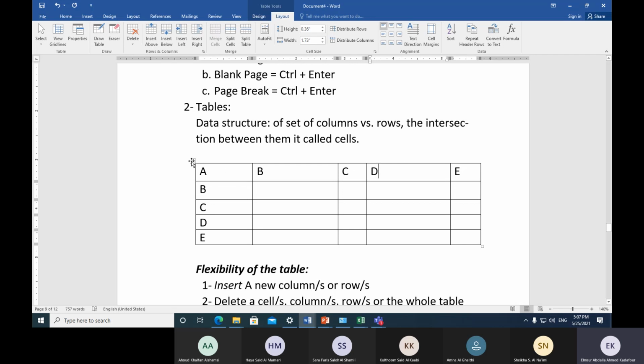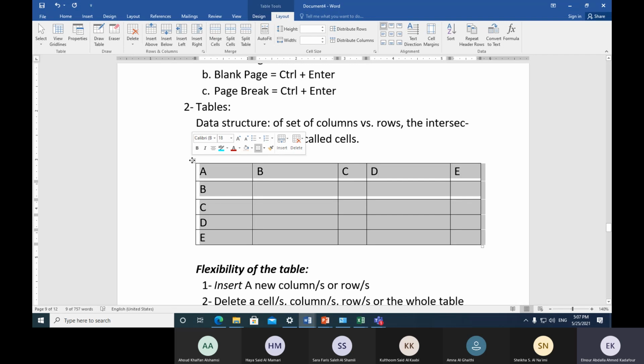All you have to do is select the whole table, and then come to the layout ribbon within the cell size, click on distribute columns equally, just click over there. 100% you will get all the columns having equal width.